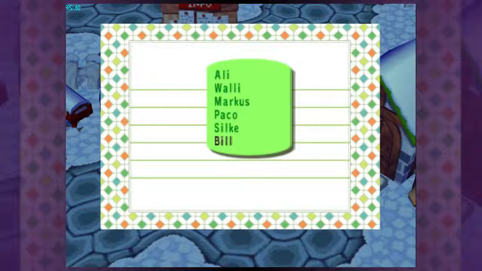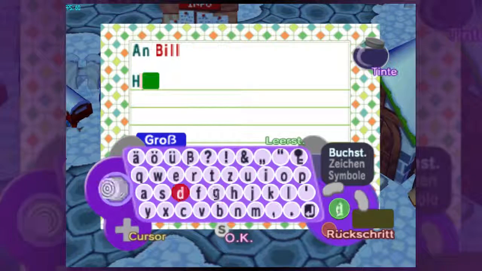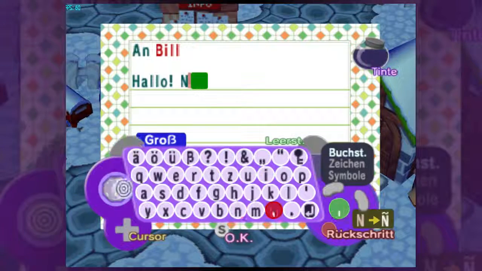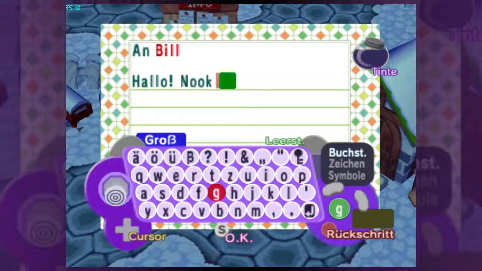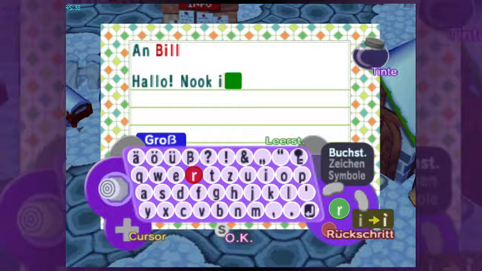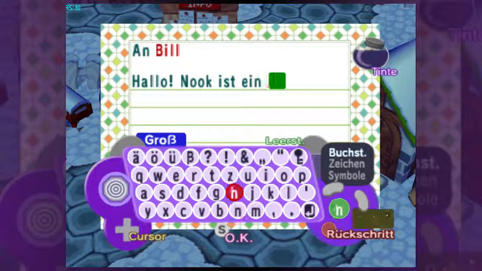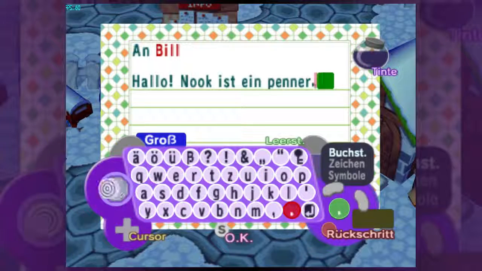Okay, I think Bill I was supposed to write to. Oh, I should probably write it in German, shit. I have to write in German. Hello! Look. Oh wait, I need to put spaces. Think. What's something rude I know how to write? Something rude I know how to say. He's like a lazy, yeah, Nook's like a lazy bum.